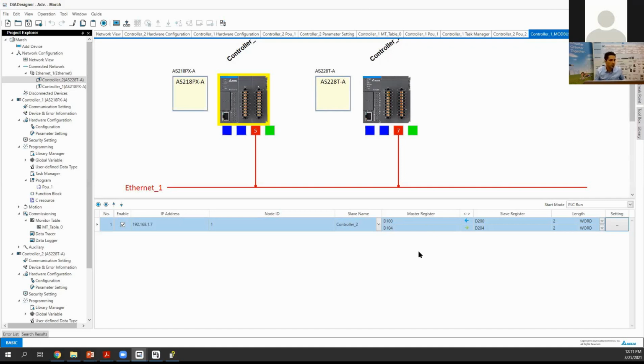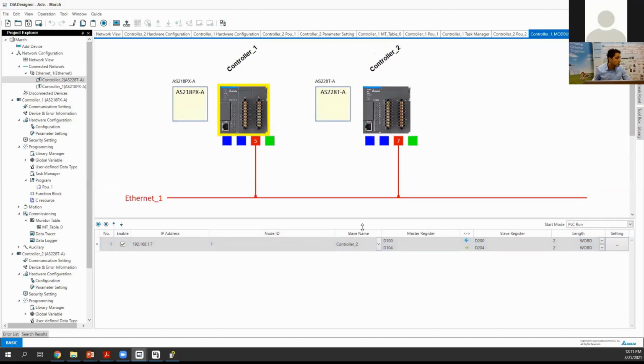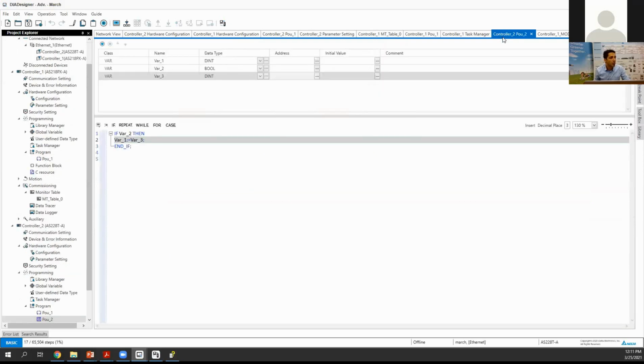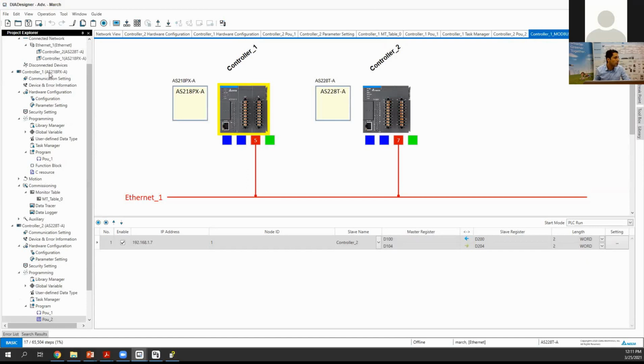Well, we can, but we are running out of time. So right now I will not demonstrate, but this is like the data exchange we use in ISP-soft. This is the interface, similar to ISP-soft. When we download it, you will see the communication. And it is the same for other protocol networks.